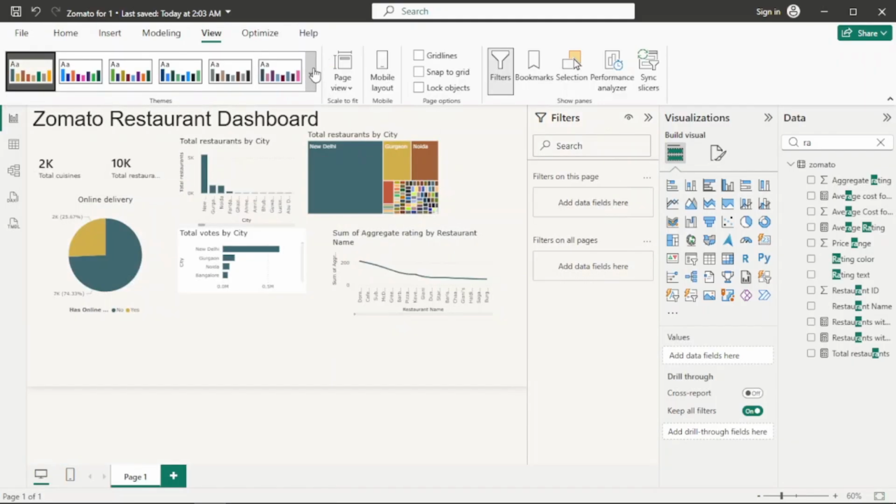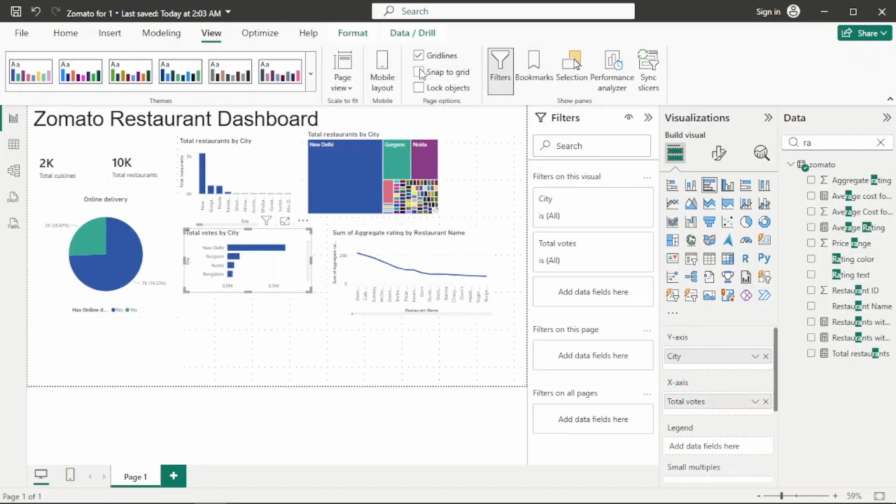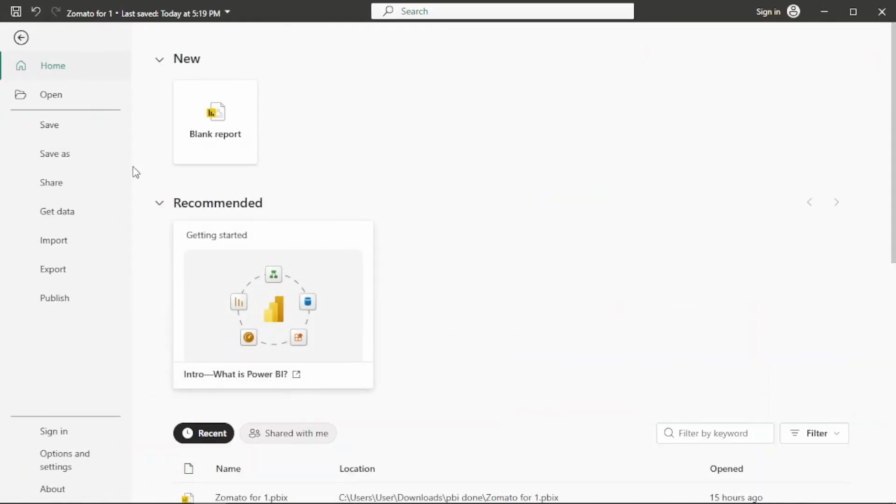You can individually change all of these colors however you like, and this just shows us how diverse the tool is. You can also create grid lines to make it easier to know where you're placing everything, you can lock objects, you can create various filters for it. A lot of things, you can create new measures. Again, you can change the data anytime you want, and the source data needs to be in the same place that you kept it. If you remove the data, the Power BI file that you have will not be available. So finally, you just save it here, and then you can save as or save it in any place you want. So that's about it.